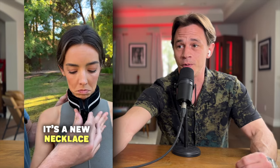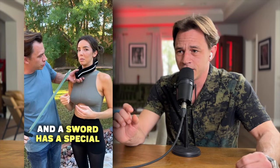It can bend. There's a secret channel in this necklace. That's right. It goes around your neck. And it can do this crazy thing. So right there. It's going to go into a channel that's going to direct that sword right into her neck so that she can feel it and get scared. Watch this. Right there. I feel that. Are you doing this on yourself?